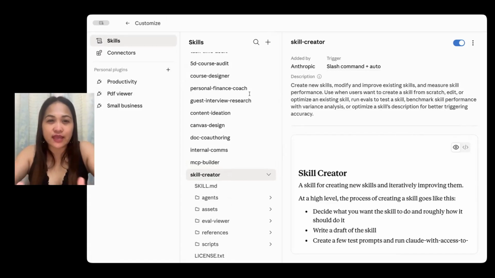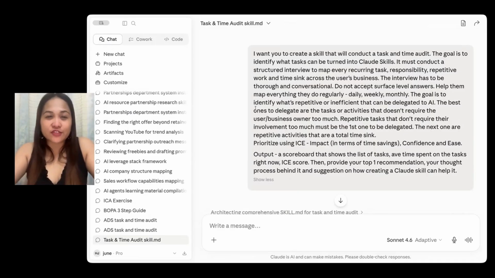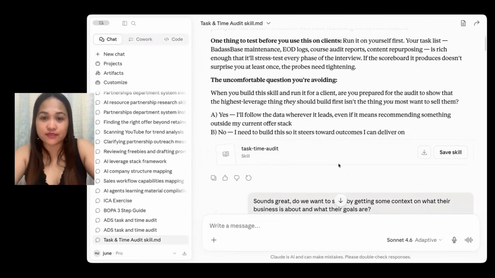Now, if you're wondering, how do you create a skill? Well, the goodness is, Anthropic has built a skill on how to create a skill and it's already added to your skills library, like this. So all you have to do is ask Claude to create a skill for you and make sure that you feed it with ample context on what the workflow looks like, what tools are needed, what output you're looking for, all the things. Kind of like what I've done here. It's like handing off your actual SOP to Claude. And then it will start creating the skill for you, like this.